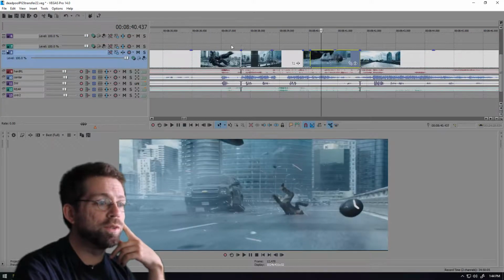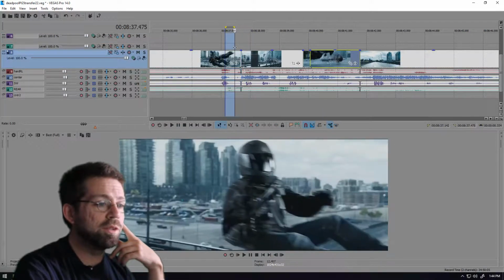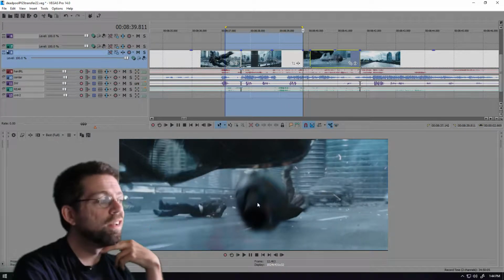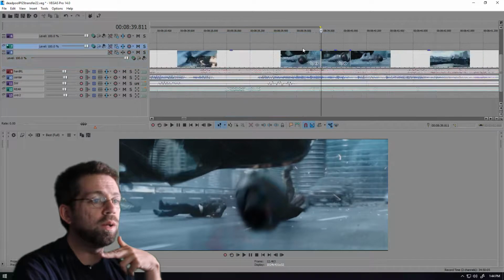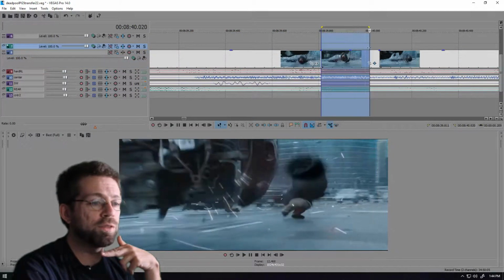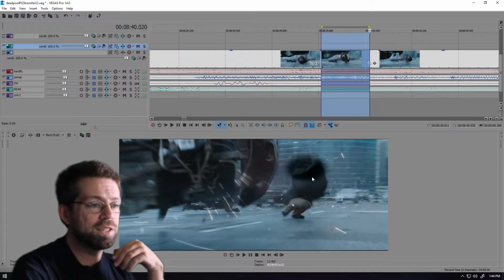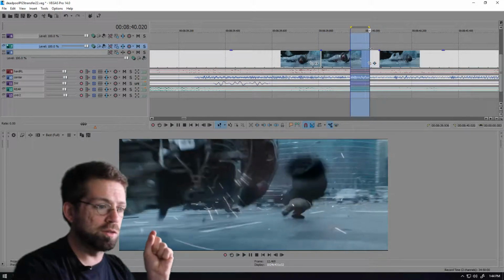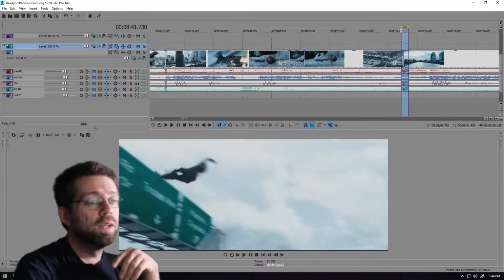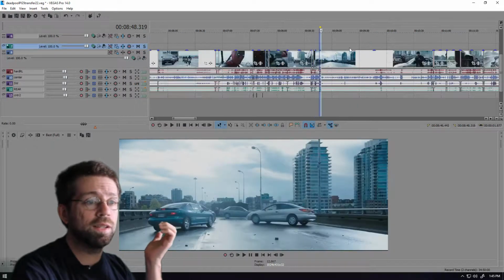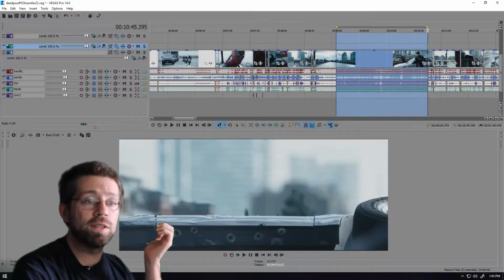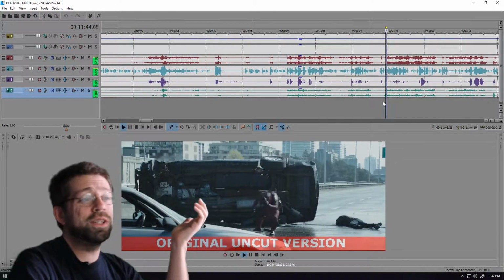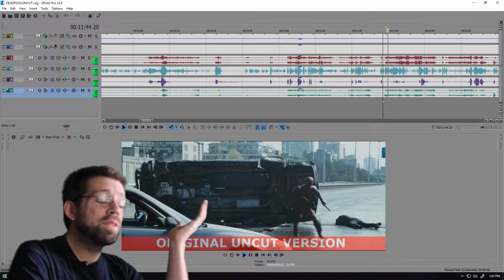Then this part's just full of cuts. It's just no bloody decapitation. I darkened the bottom of the guy's neck where he got cut, so there's just a little bit of dark spot following that. You can kind of see it here. It's a little bit evident when you slow it down that there's just sort of a black circle over the bottom of his esophagus. You can cut out where he slams into the sign, and I think that's the end of it. A lot of this gore is CG gore. It wasn't even there when they shot it, so they put it in, and then I'm taking it out.